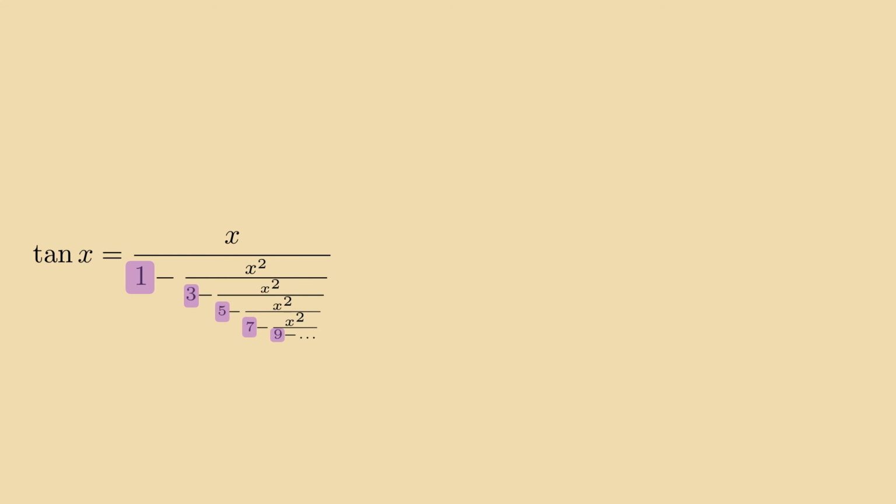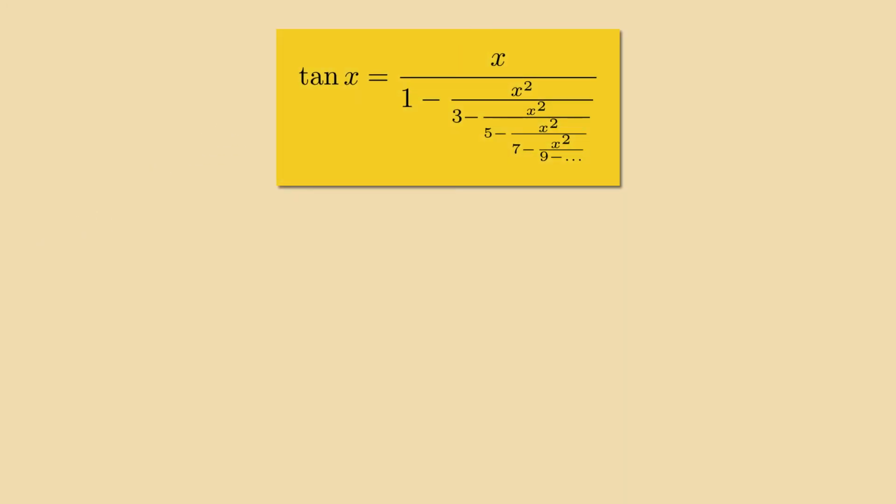Each of these steps is a simple algebraic transformation, but taken together they are quite a beast. But the representation with bars and arrows makes the pattern more apparent than traditional notation would. We therefore arrive at this expression for the tangent. Let's reflect on what it means exactly to have an infinitely nested fraction on the right. Strictly speaking, we can only calculate approximate values of it by cutting off the nesting at some point.